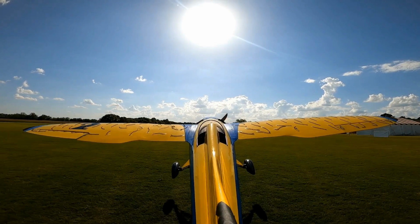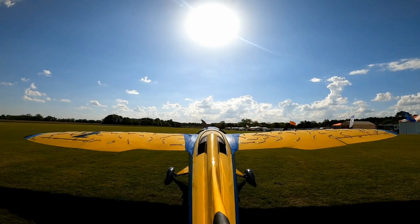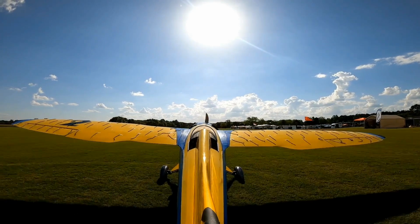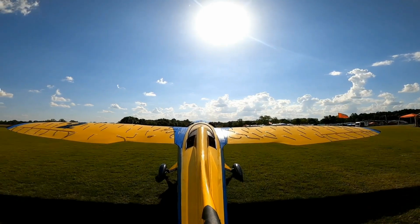Okay, and right about here, the left, nope. Oh yeah, right there. The whole wing basically starts to let go. I touch down. I've got great suspension on this airplane, so I'm not afraid of hurting it. Okay, so that was my first landing.